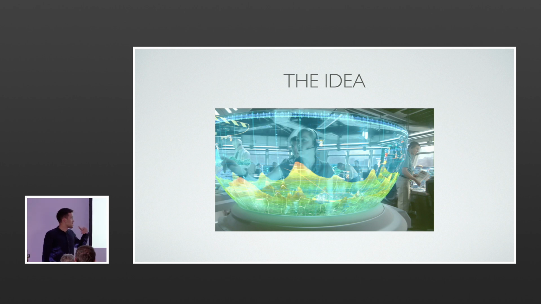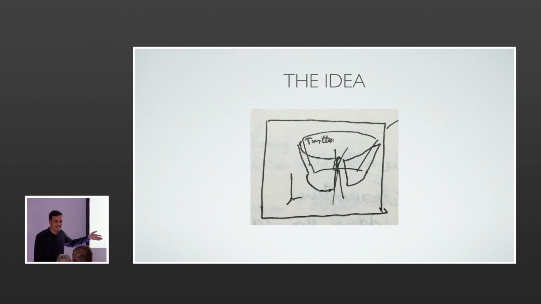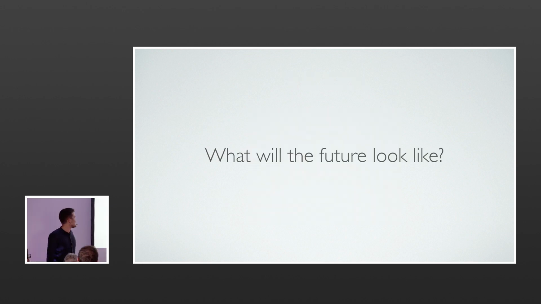What I had in mind, and I think a lot of the things we've seen in movies, are holographic displays like this. So that's where I got the idea, by the way. But in reality, when you actually draw your idea, it looks like this. This is the original drawing of Twitch Reality. So it's much less impressive, but you've got to start from somewhere.